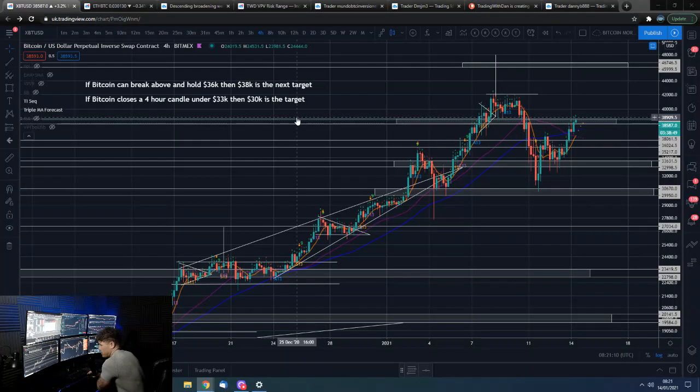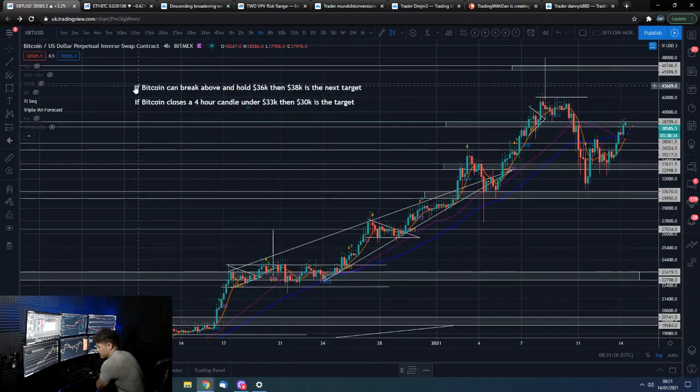So yeah, Bitcoin on the 4 hour. As you can see, this was my annotations. I didn't have to, but I annotated it and then published it to my TradingView. I'll do this every day if you guys are following my TradingView, so I'll actually delete this now. But yeah, you can see what we said yesterday.